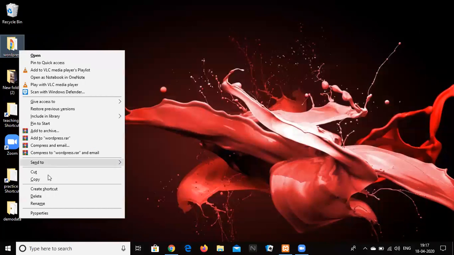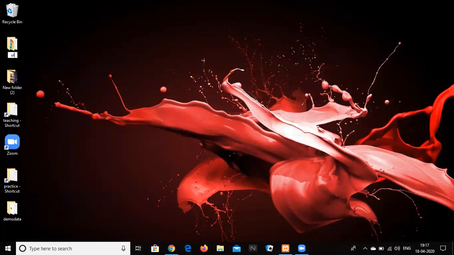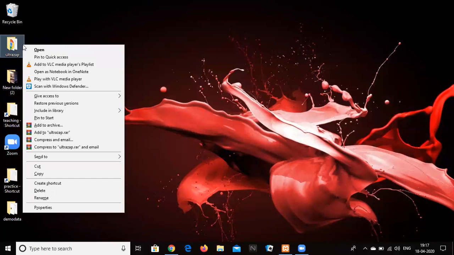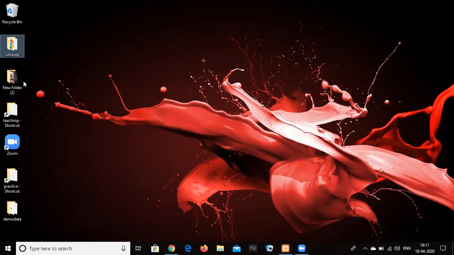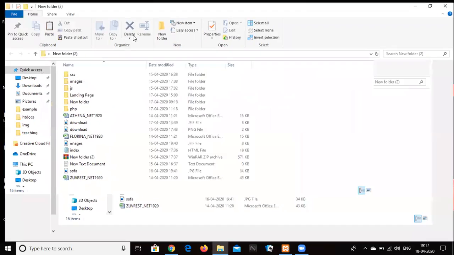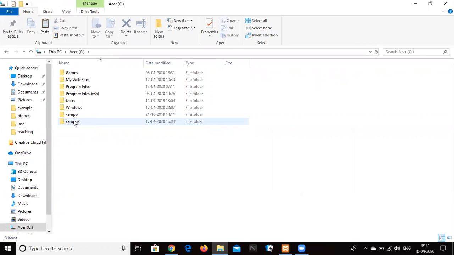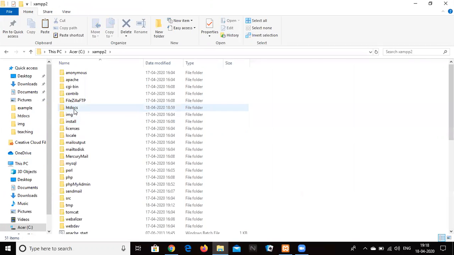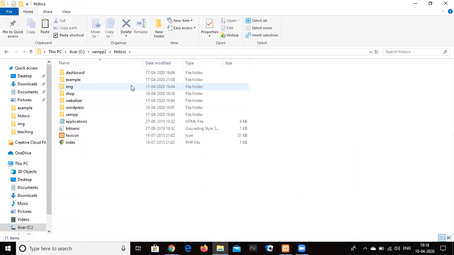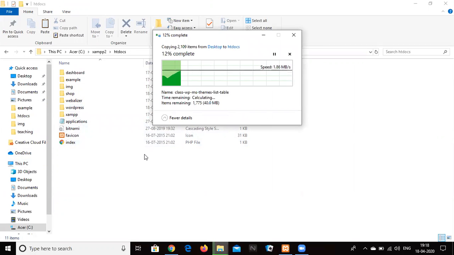You can give any name for your project, which is a domain, so I'll give Ultra Zap. After I copy the name, I copy the folder and I go inside my XAMPP, wherever my hosting space is. So I'm using XAMPP, so I go into htdocs. If you're doing it on web hosting, it will be public HTML and you just paste it across. Once you paste it, it will start showing it.